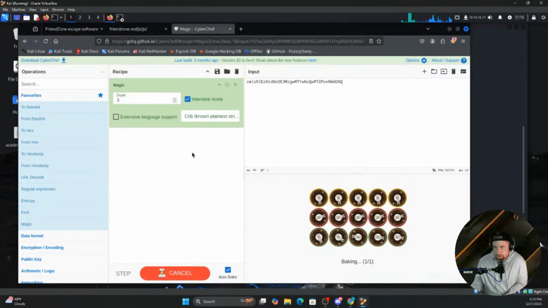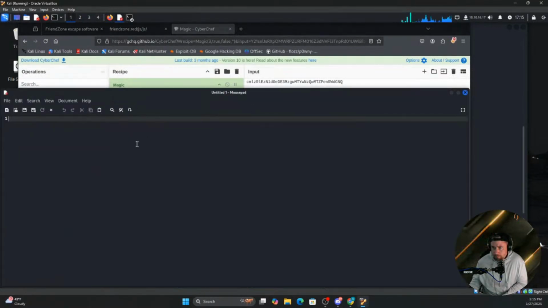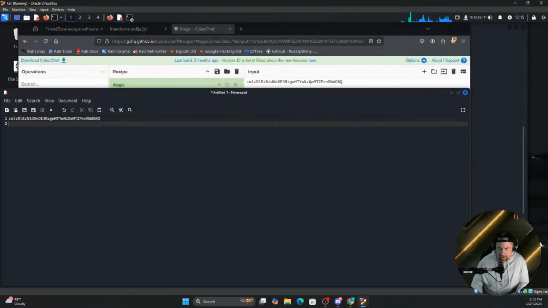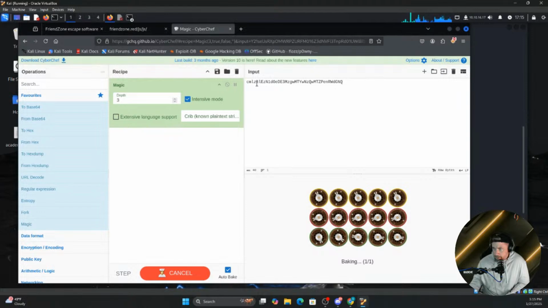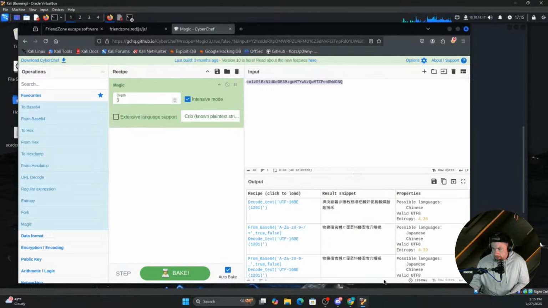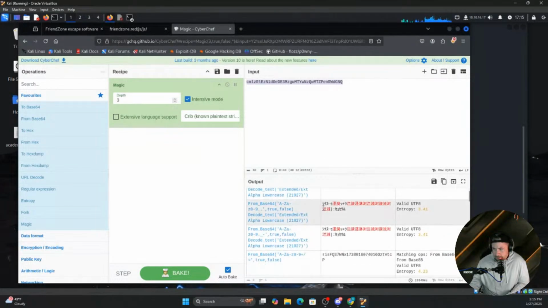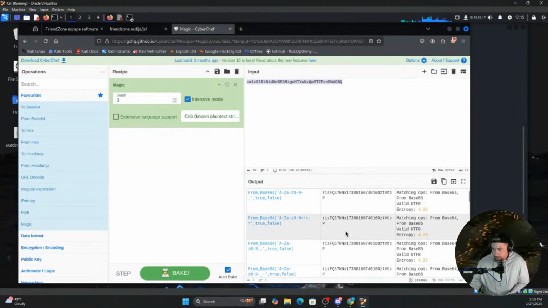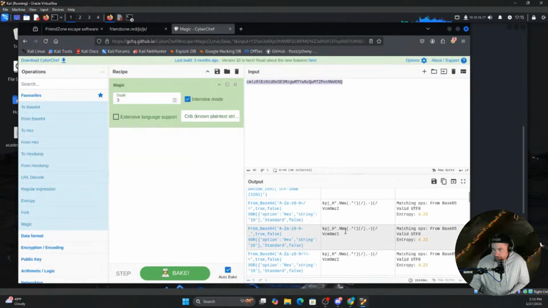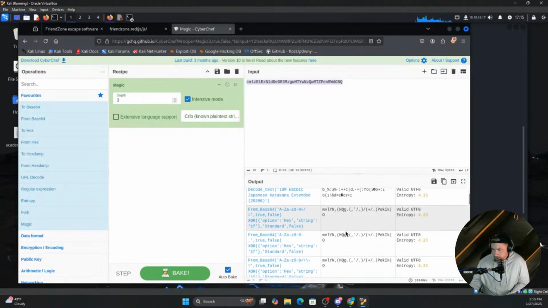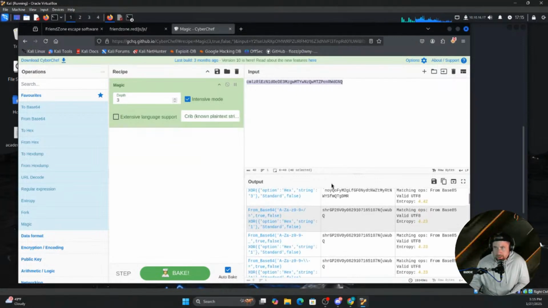Not really seeing anything there. I am going to save that here just so we have it on hand in case that is something important. It doesn't really look like a password hash of anything that I've seen. I was thinking base 64, but base 64 didn't show anything up here. Maybe that's a password or something. I don't know.